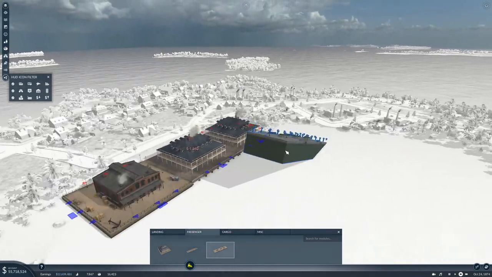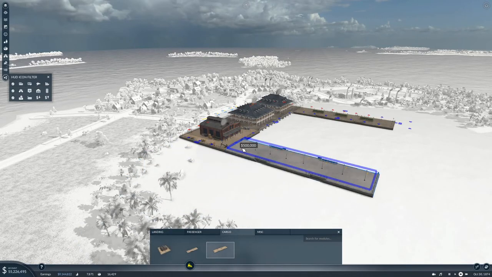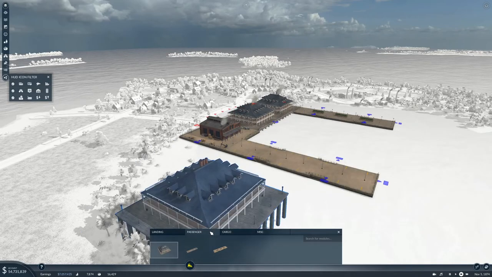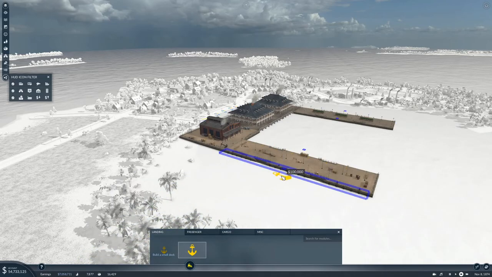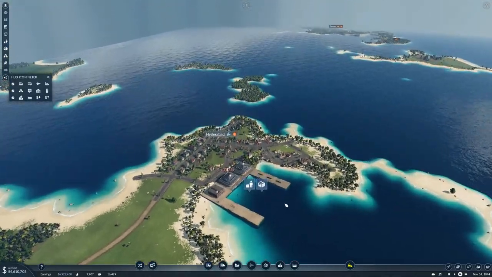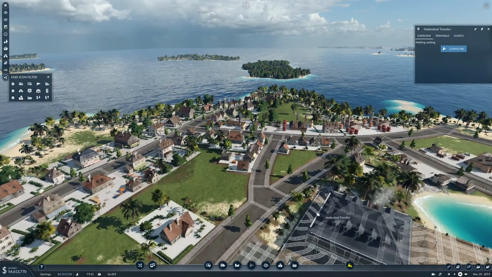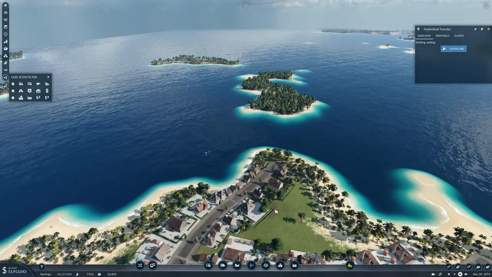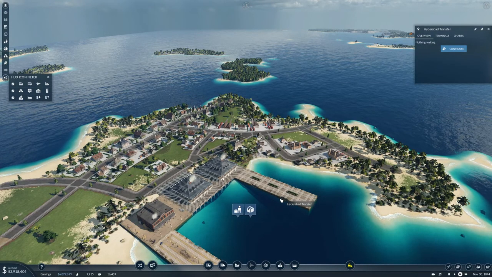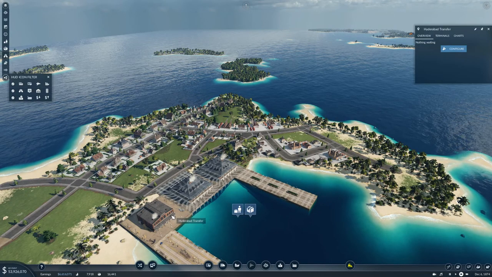This is a passenger platform, and this is a cargo platform. And we need some landings. There we go. That's that hooked up. Now let's see, do we reach all of the town? Basically, it's a little bit up there, but other than that, we reached everything. Well, that's pretty nice. All right.